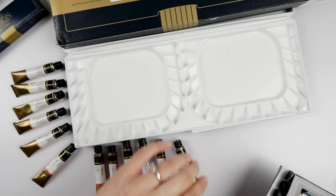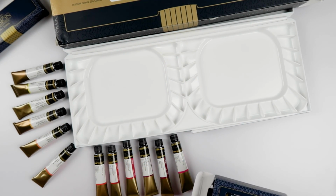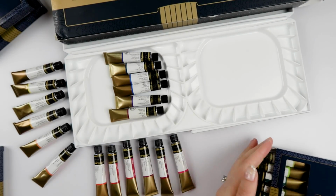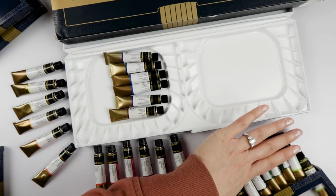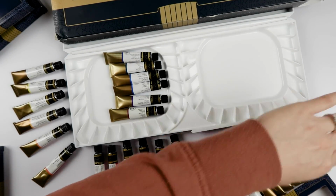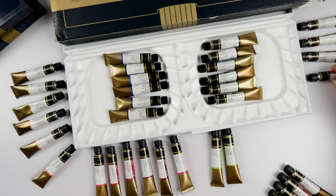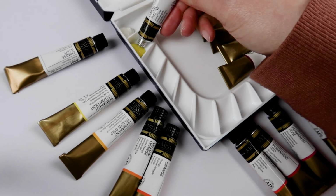So a little bit about this palette. They're made in Korea. I purchased this particular set on Amazon 2 years ago. 2 years! On February 2018. Man, I'm so bad. But yes, I bought this for 62 US dollars. I believe right now it's 65.